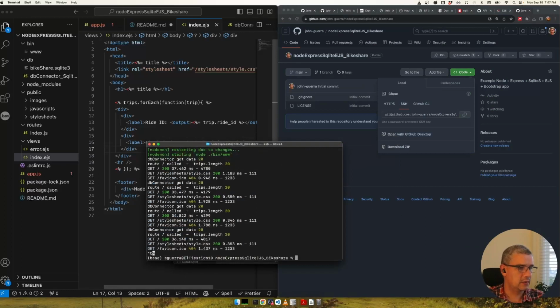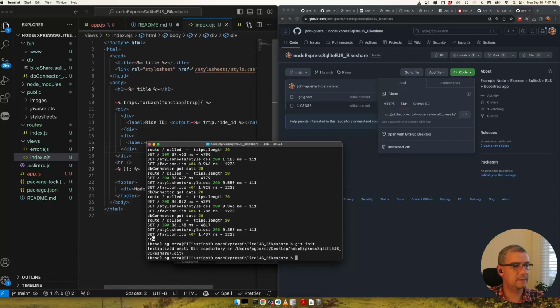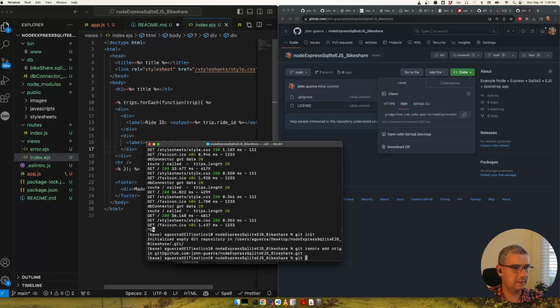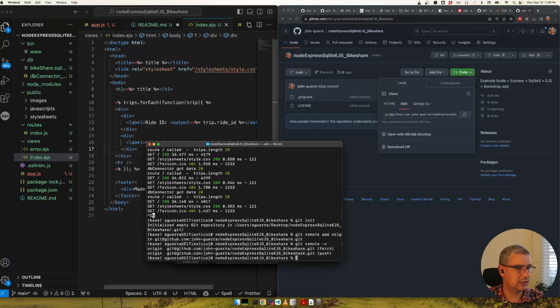Once I have done that, I'm going to take the repository URL. I'm going to go into my console, stop this. I'm going to initialize this with git. I'm going to add a git remote origin, which is going to be the main remote for this, and I'm going to give it that URL. Then I'm going to check that it worked.